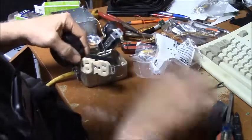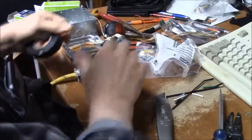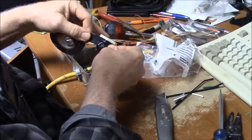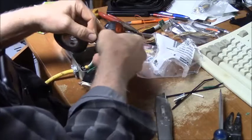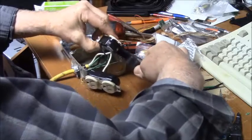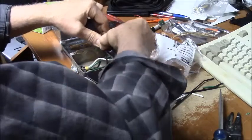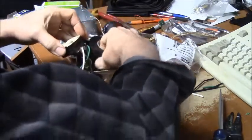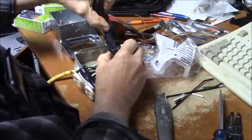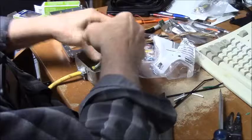This is good Scotch tape. Lord only knows where some of that other stuff comes from, or what it's made out of. And I'm going to let this sneak down and overlap that bottom joint just a little bit as I go down here. Alright, about three wraps is plenty.